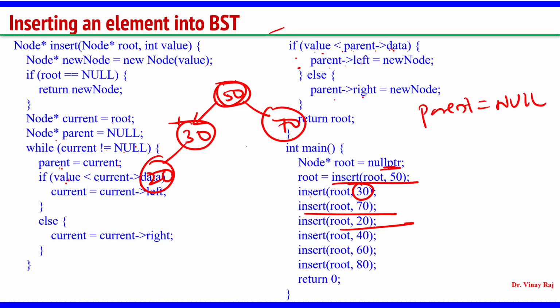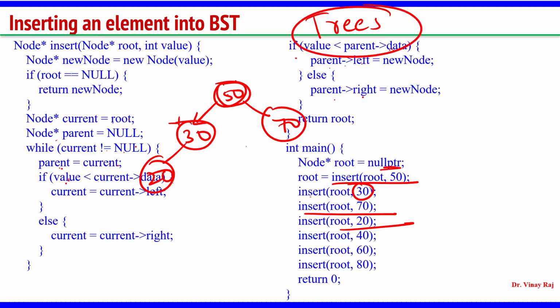I will make it clear, because trees, if you are looking for placement in good companies, you definitely have to solve problems on trees. You should be able to code problems. Okay, it is very, very important. So coding is important. Linked list, you should explain the solution, whereas for trees specially you should be able to do coding nicely. Okay, so I will insert 40 and then wind up this topic.